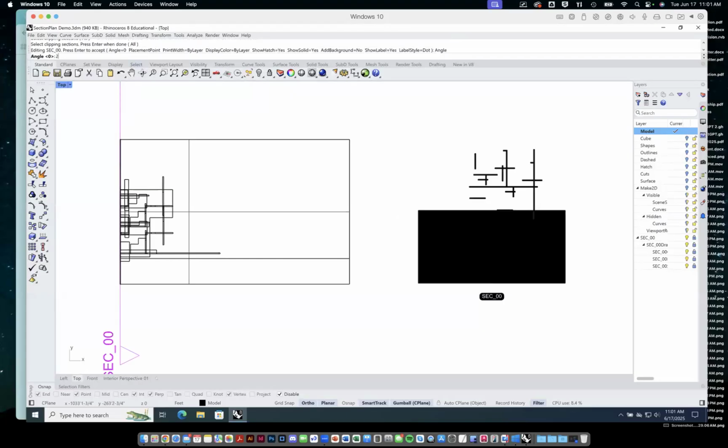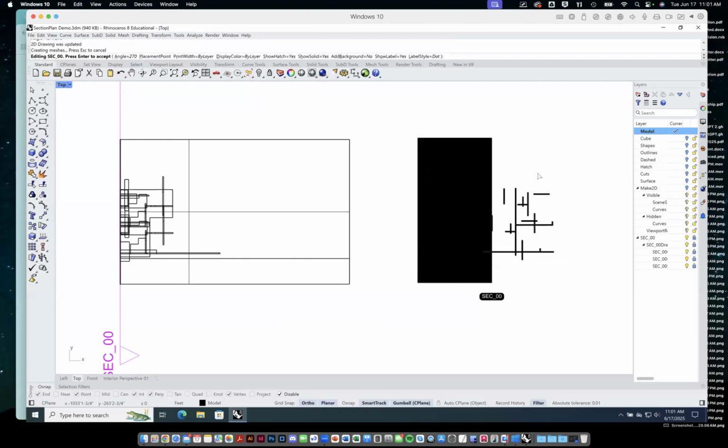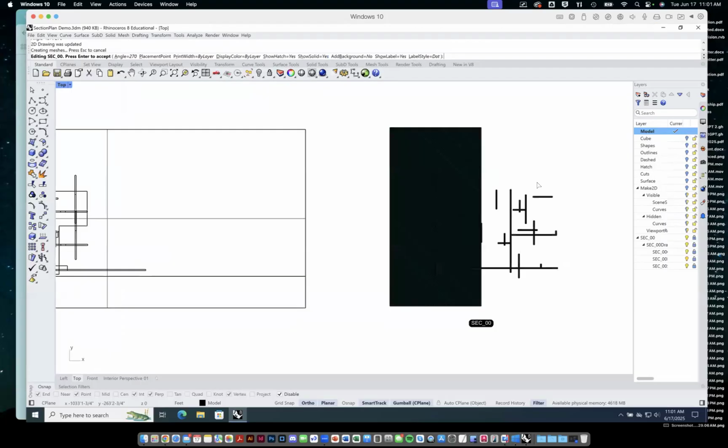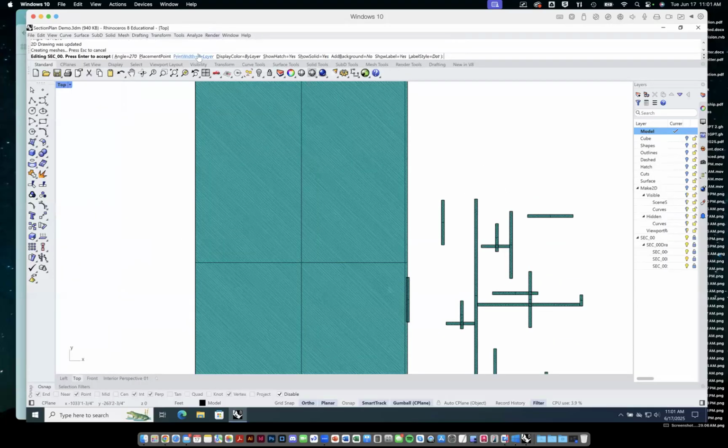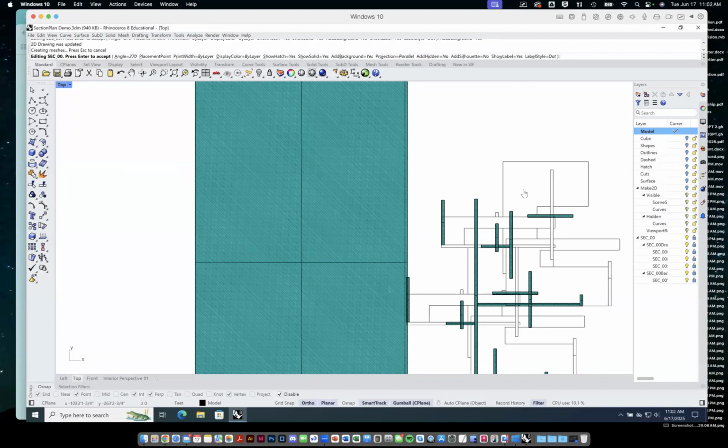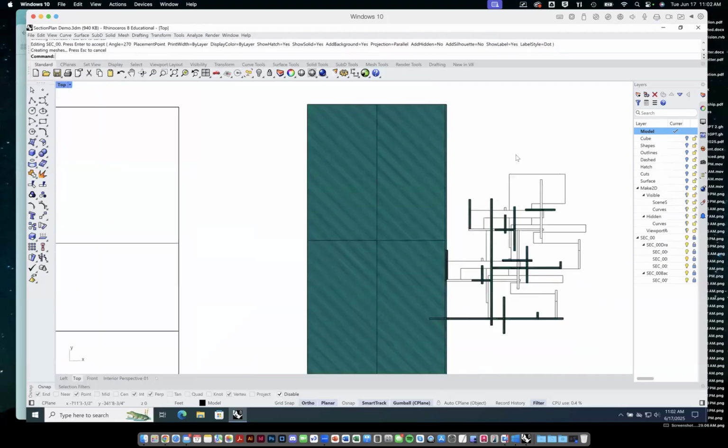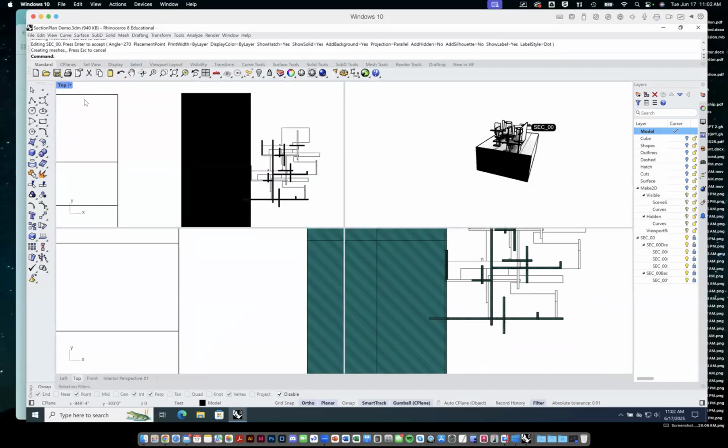And let's say we want to change the angle. I want to turn this so that it's the same as the other one, right? Let's see. So as I look at it from beyond, show solid, I could say yes or no. Show hatch, I could say yes or no, right? Do I want to show those properties? Print width, I could say by input object, I could say by layer. I'll just do by layer. Add background. Watch what happens when I change this from no to yes. I'll just click on it and change it to yes. Now suddenly I get everything in elevation beyond that section cut, so behind it, right? Which is typical of what we do. We draw all the stuff behind this stuff. It's just less line weight and it's sort of drawn in elevation beyond, right? Okay, and I'm going to hit enter to accept. Okay, now I'm going to go back to my perspective view.